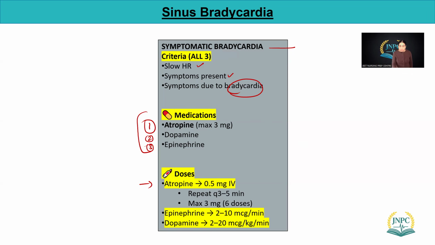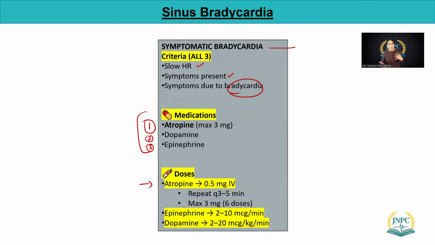And for atropine, we use 0.5 milligram IV. We will monitor our patient. We have to be at bedside because you're giving something IV and we need to assess that. We cannot leave our client like that. If you're going outside and treating other patients, maybe something happens to our client and you are accountable for that. If you give something, it's not that you gave it and you're done. No, you have to stay with the patient, make sure that they're safe. If there is something else, report to the doctor right away.